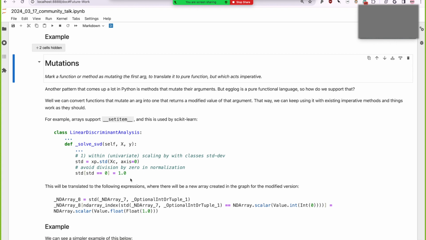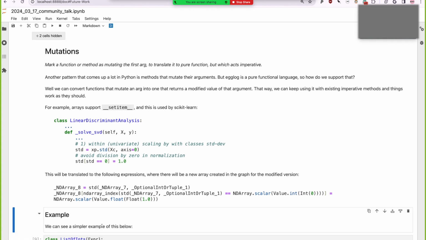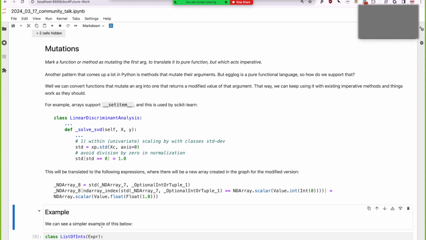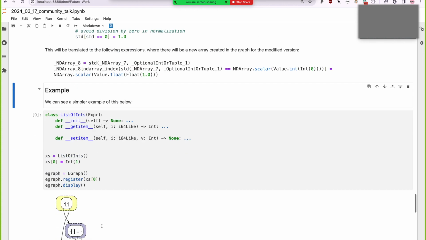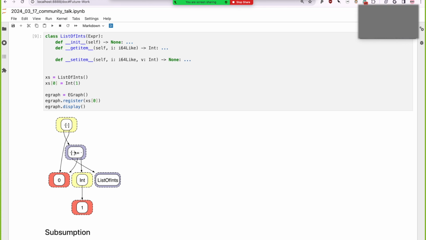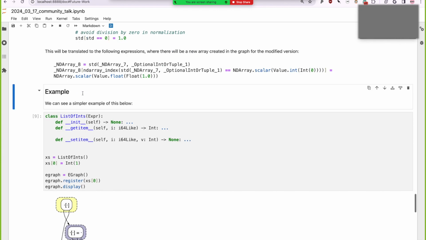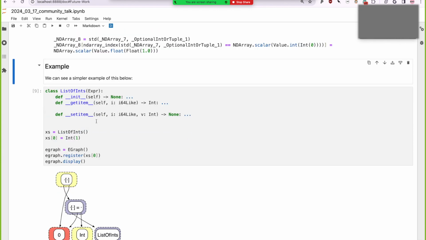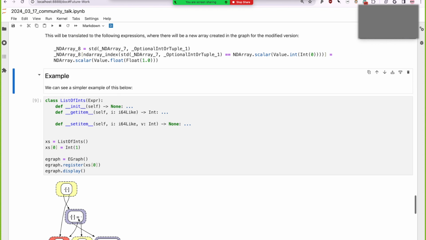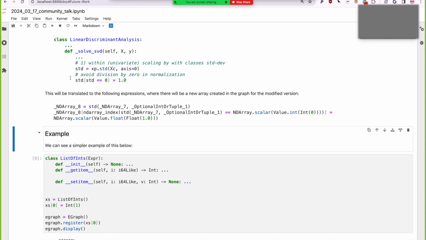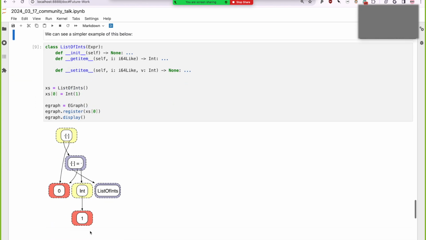How do we, if we have functional objects, how do we support mutation? The way that we do it is by treating the mutation like we turn it into a functional operation. There's a little graph here that might help, but here we have the set item operator, which is what is being used here, that mutates the array. So instead of mutating the array, it'll return a new array that is the mutated version, but it will act like it'll mutate this container here in Python. So basically you can treat it like you would a Python object, and if users are using mutations, it'll all just work out, but in the egraph, they'll be functional, and you can write rewrites on them in a functional way without any state.